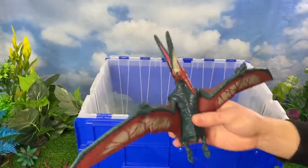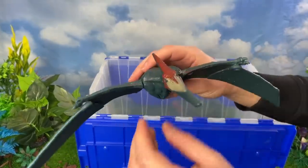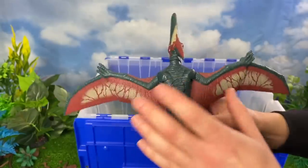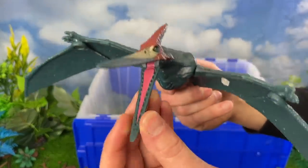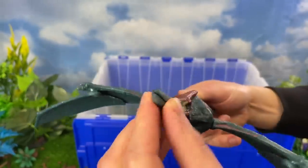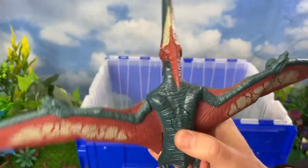And here we've got a flying dinosaur. This is a pteranodon. It's got the red wings on the top and like the blue-green body, and its mouth opens and closes too. And when you press the button on its back, the wings flap.